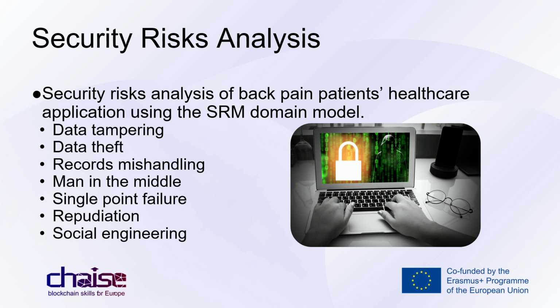There is a single point of failure because there is a centralized server or centralized system which is handling all the operations and services of the applications. So there is a single point of failure through a denial of service attack or distributed denial of service attack, or flooding the requests to the systems. Then there are security attacks related to repudiation and social engineering. So in the upcoming slides, we will explain these security threats in detail and their countermeasures based on the blockchain.